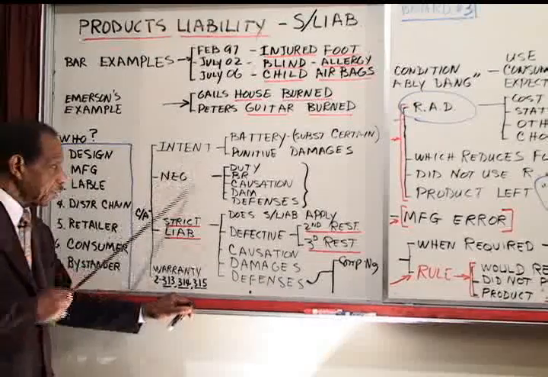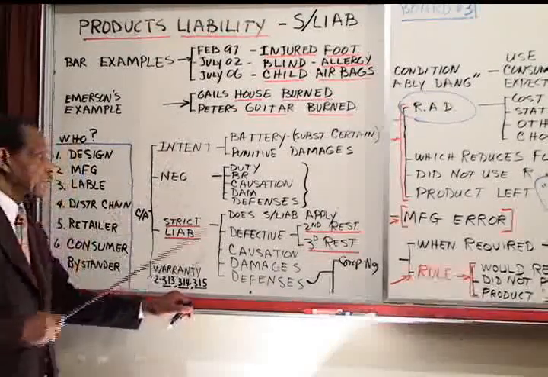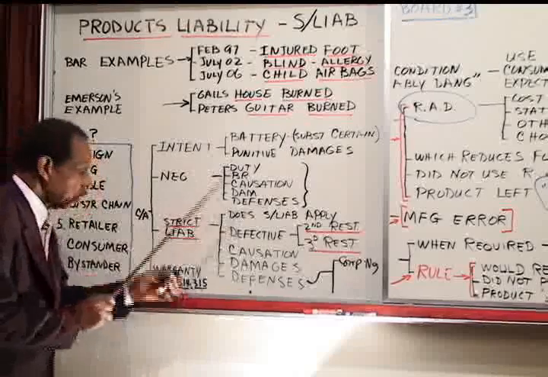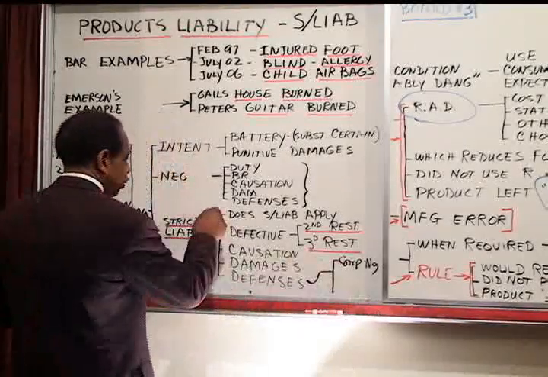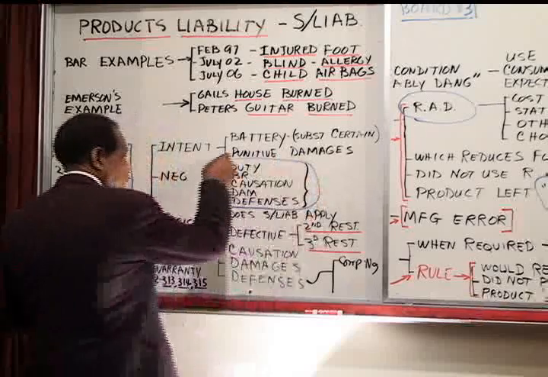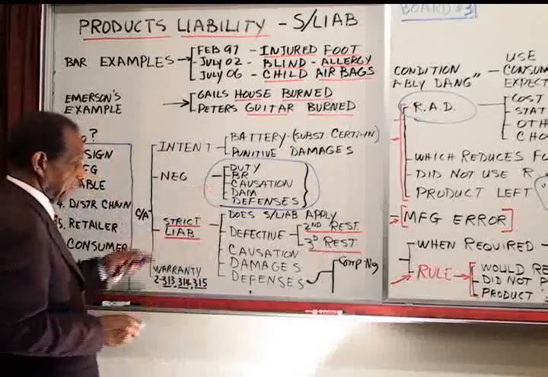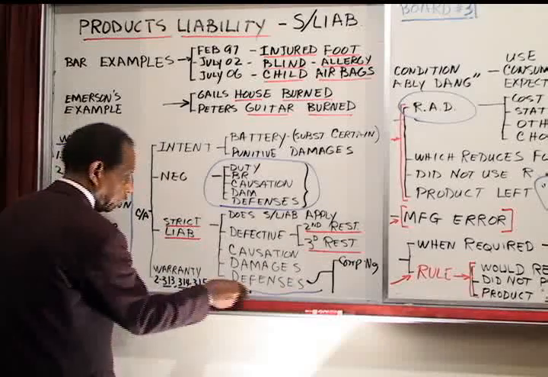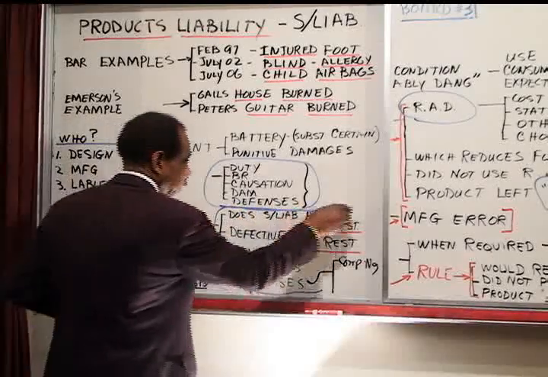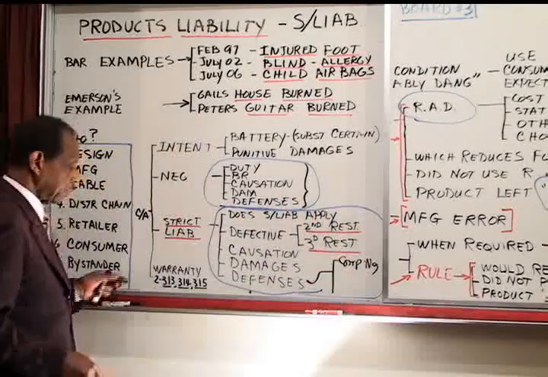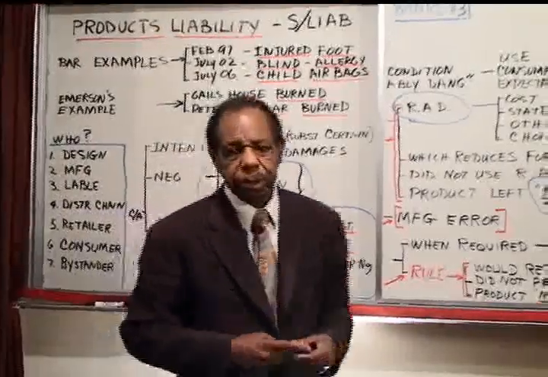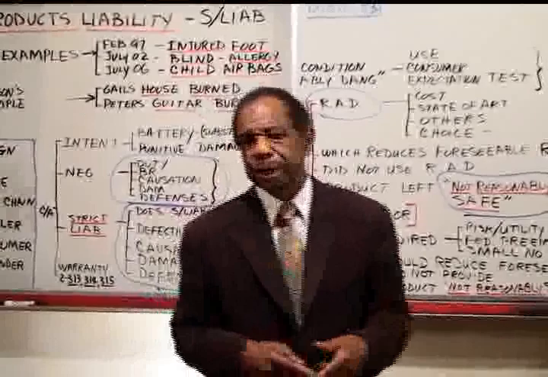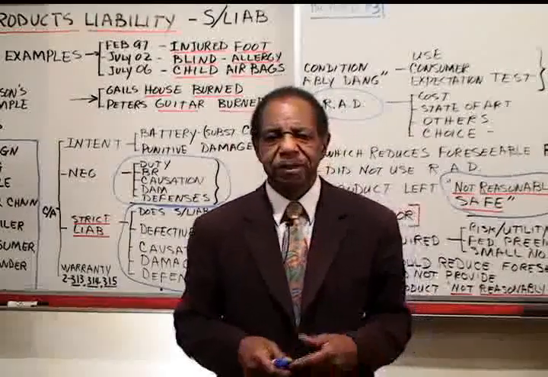When you do each of these, be sure to follow it through with all of the steps. When you do negligence, do the whole thing. Don't just say negligence and stop there. If you're going to have to do negligence, do the entire cause of action for negligence. Strict liability, here's the entire cause of action for strict liability. Do the whole thing. Don't just do parts of it. Breach of warranty, same thing. You do that and you are almost guaranteed to get a very high grade on any products liability problem that appears on the exam.